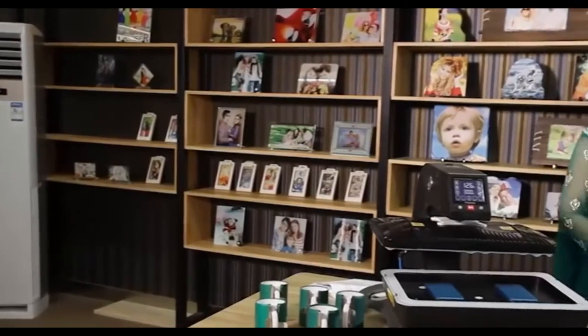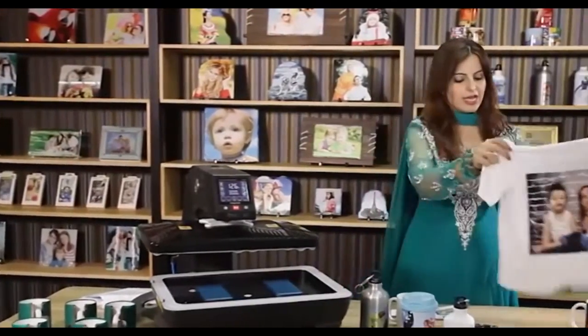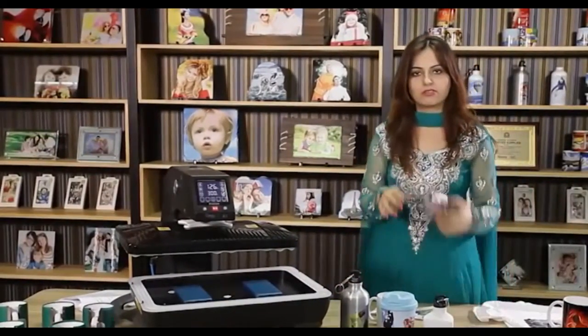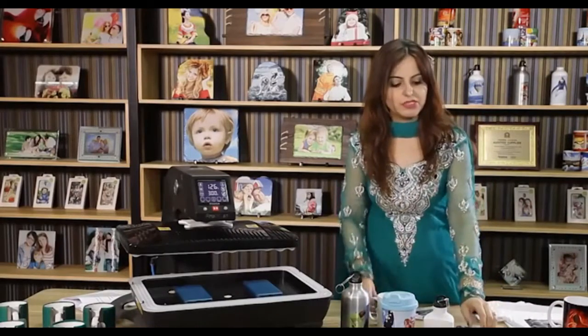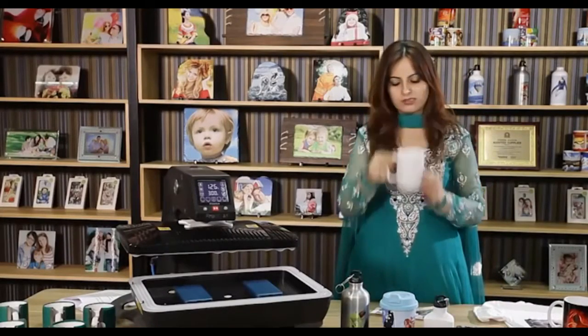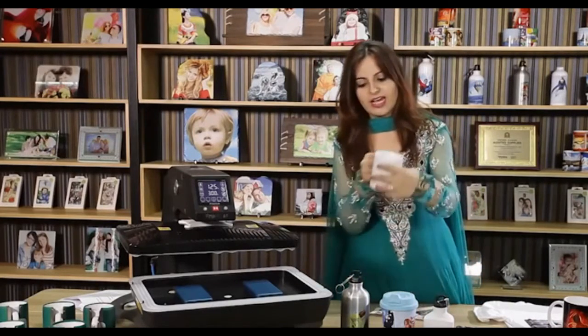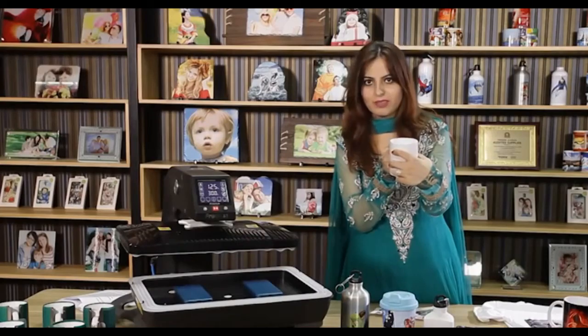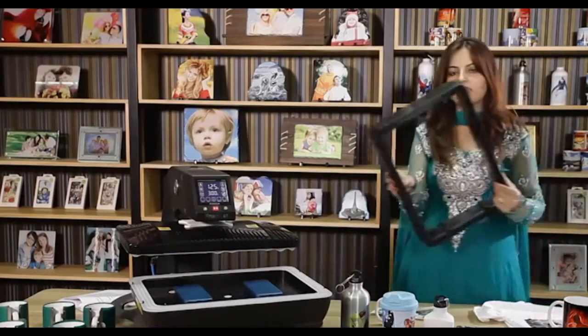Just now we have introduced the sublimation process on the t-shirt and iPhone cover. Now we are going to introduce the sublimation process on the coffee mug. Don't you think the height of the heating pad and the height of the coffee mug is not the same? Don't you worry. We have an outer frame.